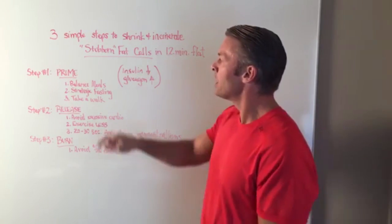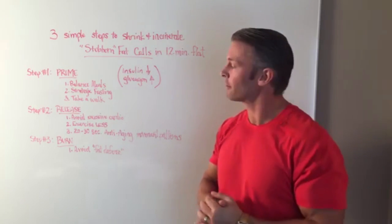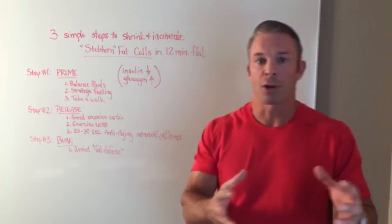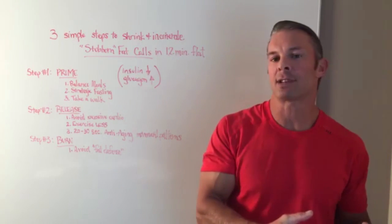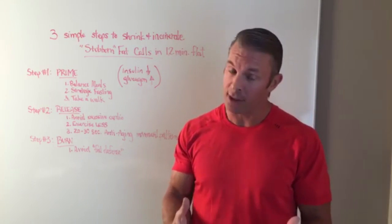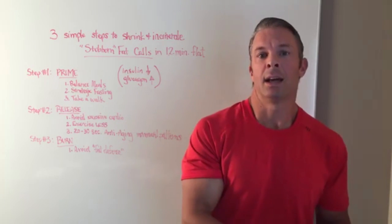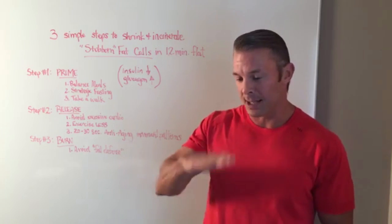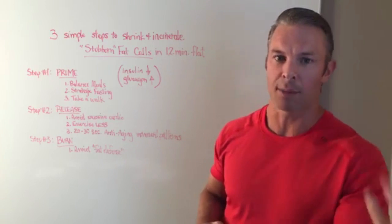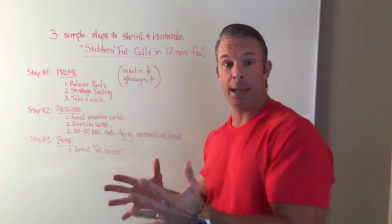The second thing that you can do to prime your hormones and flatline insulin and elevate glucagon for faster fat loss is strategic fasting. So simply by waiting 3 hours or longer after a balanced meal to exercise, or waking up in the morning on an empty stomach if you have belly fat to lose and you're healthy, and engaging in the right movement patterns upon waking in a fasted state. By doing this, insulin has been lowered because you've slept all night, and now your body will access those stubborn fat cells to shrink them up to 300% faster than you would if you ate before exercise.